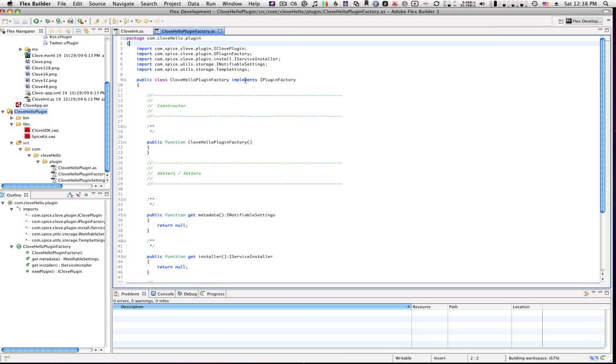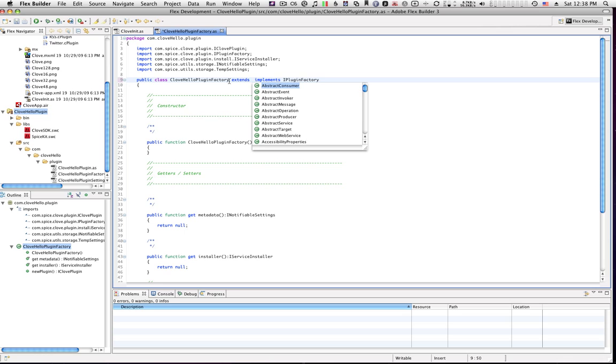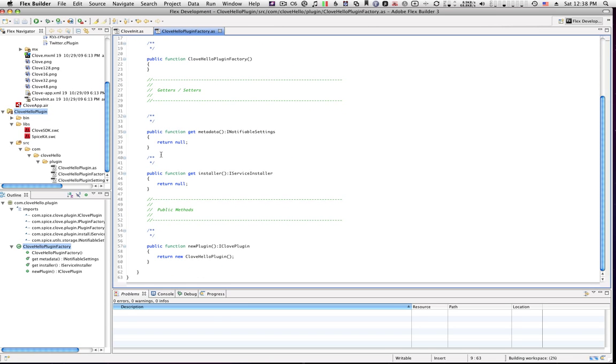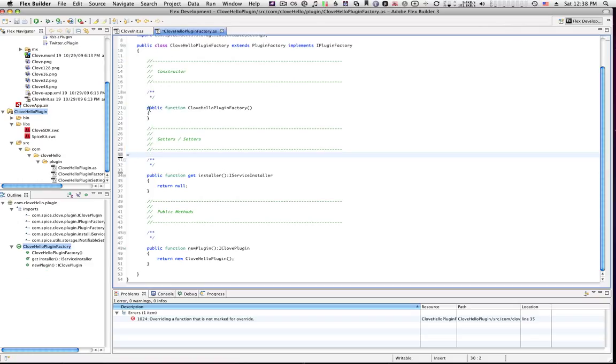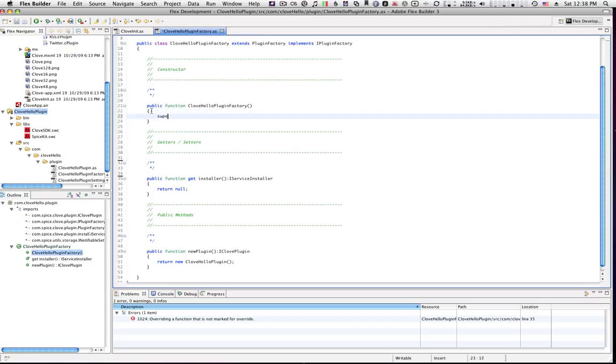The next thing we're going to do is go to our Clove Hello Plugin Factory, and we're going to modify this a little bit so that our installer knows what to use. So we're going to first make this a little bit simpler. We're going to first extend Clove Plugin Factory, and this is going to remove the need for this metadata tag, because this is going to be needed for the installer. So we're going to provide in our constructor our metadata, which is just an object, and we're going to say name is hello Clove. Once we have that, we can save that for now. We're going to change the installer in just a second.